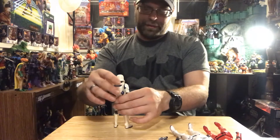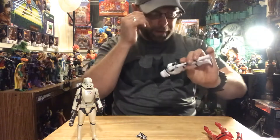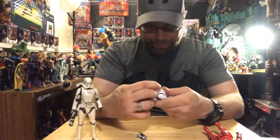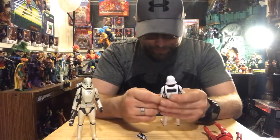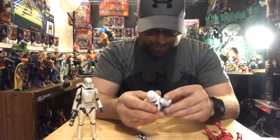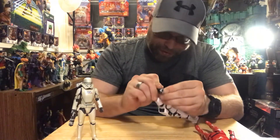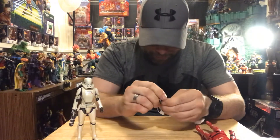I'm gonna have a huge fleet of these by the time I'm done reviewing all of these Star Wars figures. These guys have the jetpacks and everything - this is dope. Loving these things. So this should be fun to get this gun in there, just like the last one - I imagine it's gonna be tricky.